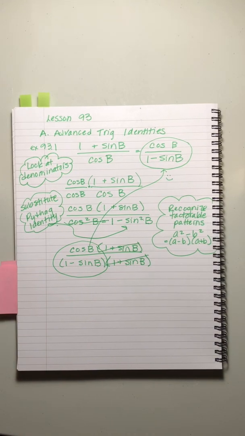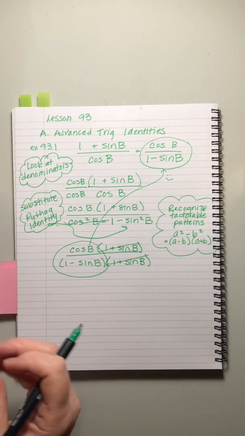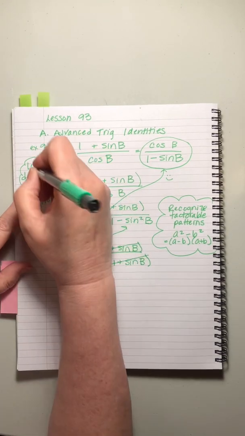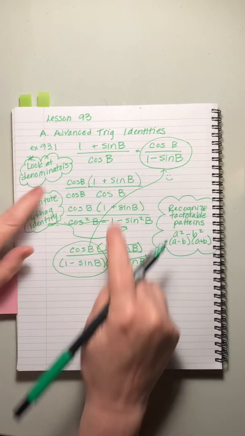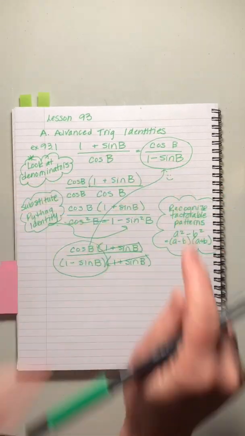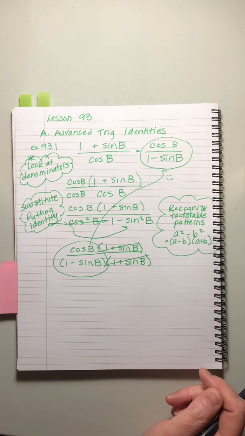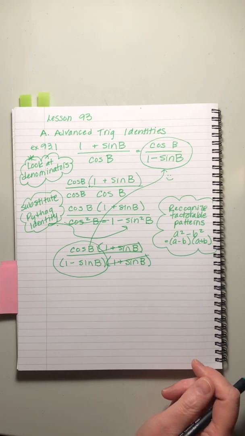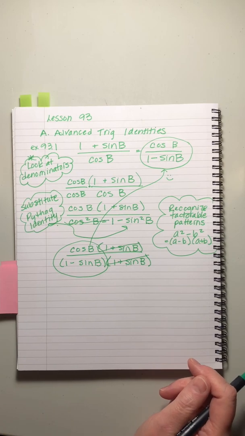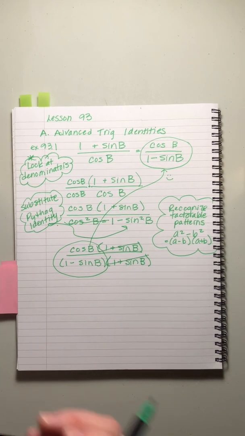I did not have a specific plan in mind. I did not know, oh, if I do this, then XYZ will result and I'll have my answer. I did not know that. I was just loosening it up, paying attention to the denominator, and trying to do anything that might get it closer, okay? That's the secret: don't worry about having a grand plan at the beginning. You might not see it yet. Just loosen it up and do what you can and look for patterns.